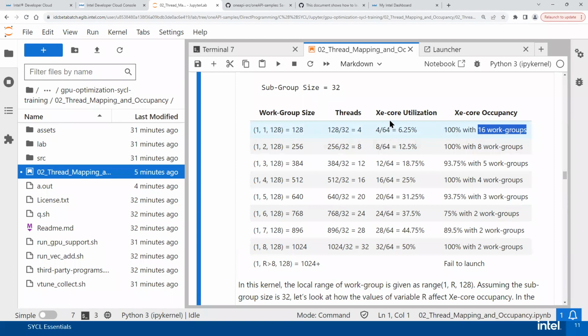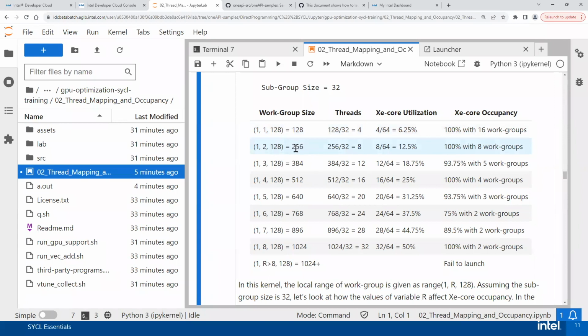So you know that there are 64 threads, right? So up to 64 work groups is possible to run within an XE core, right? So similarly, you can start calculating for different values of workgroup size, right?